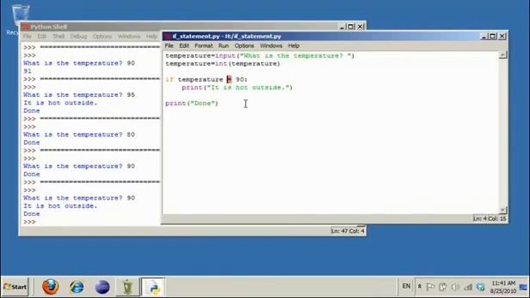And the reason is an equal sign is an assignment. That means temperature we are going to set equal to the value of 90. It is not a question. To query whether something is equal to something else requires two equal signs in a row. Typically in English we'll use X is something else, and we'll just consider it a fact, and we'll do the same thing as far as the if statement, but really they are different operations.